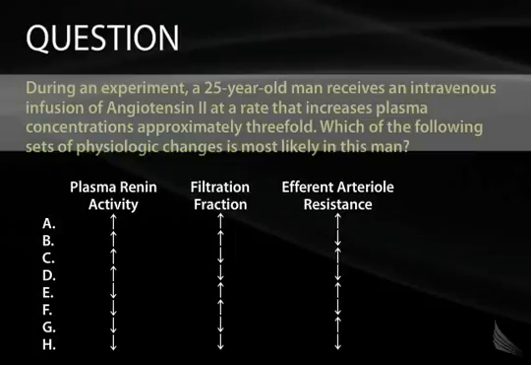The other thing to understand is the physiological action of angiotensin 2. Angiotensin 2 will result in an increase in the efferent arteriolar resistance, and as a result of the increase in the efferent arteriolar resistance, you increase the filtration fraction. And hence the correct answer for this would be option E, which is the one that produces all three of these: one is a negative feedback, which is the suppression of renin, and the other is the increase in the filtration fraction and the increase in the efferent arteriolar resistance.